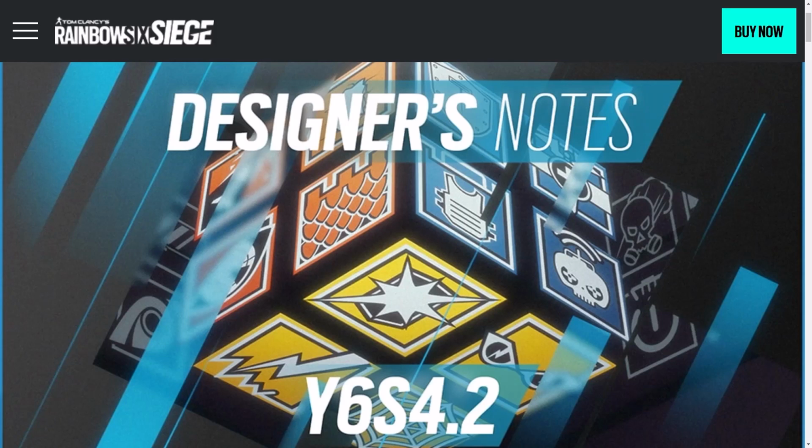All right, let's run through these designer notes. These are for year 6, season 4.2, so just a mid-season patch. This one's pretty small, and they give a reason for it being really small. And well, designer notes, patch notes, what's the difference if you're not aware?